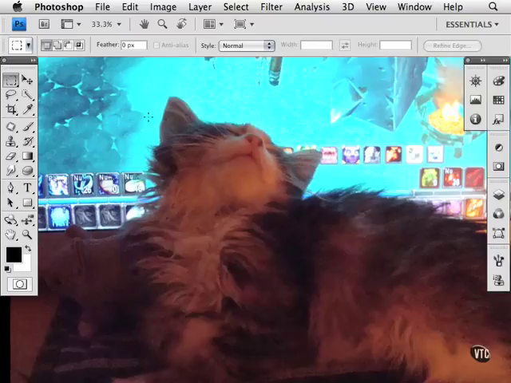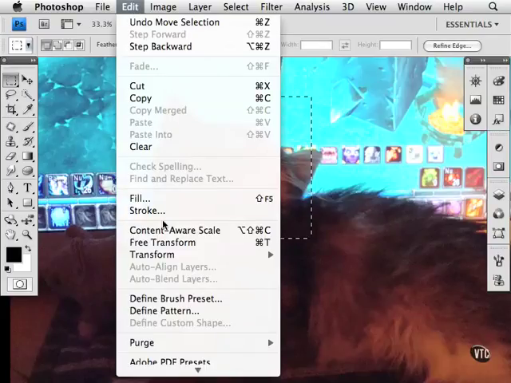So you have all these different cat heads, but you can manipulate each one to create a nice piece of artwork. What I'm going to do is grab the Marquee tool here, and I'm going to draw a bounding region around her head, like so. And I'm going to leave that selection like that. I'll then go to the Edit menu and choose right here where it says Define Pattern. Once again, in the Edit menu.